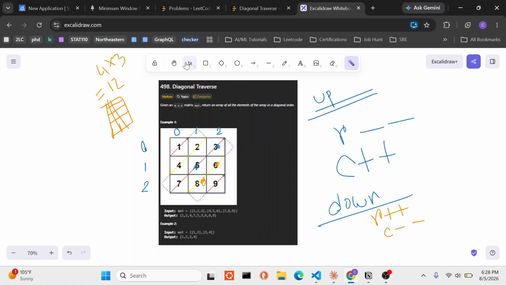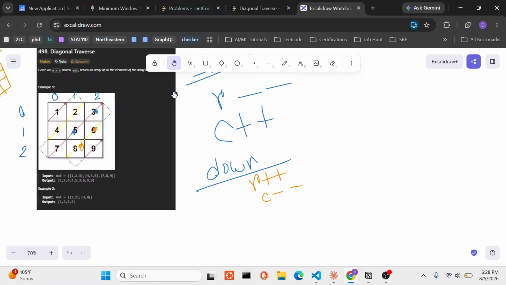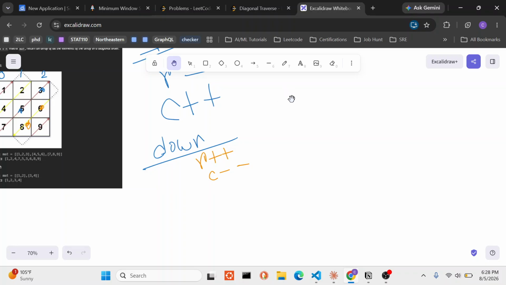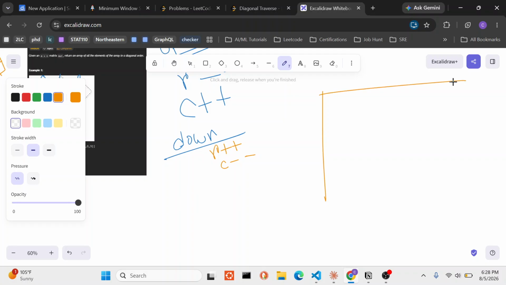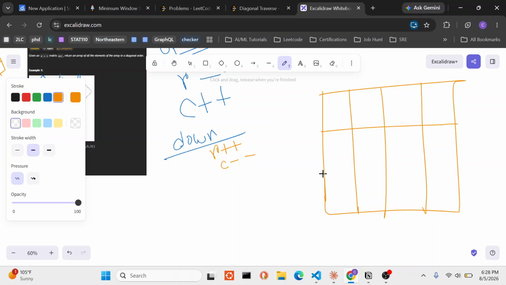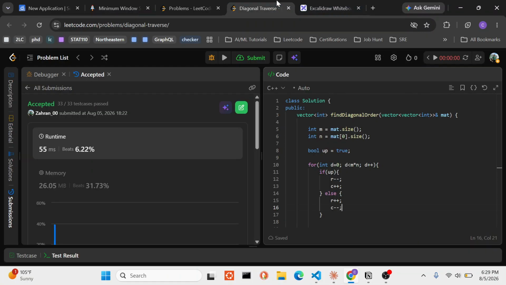So let's say we have this scenario where we would be doing things like this. So let's say we have this piece, 1, 2, 3, 4. We will have 1, 2, and 3. We have that.